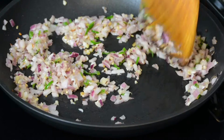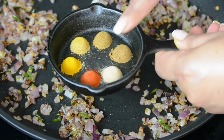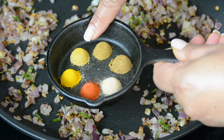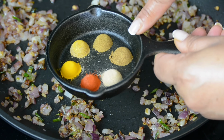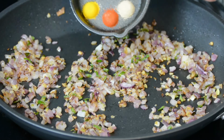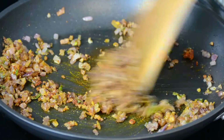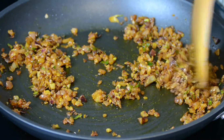The onions have turned translucent, so we're going to lower the heat and add some spices. We're going to season it with 1/4 teaspoon of Kashmiri chili powder, 1/4 teaspoon of turmeric powder, 1/4 teaspoon of coriander powder, 1/4 teaspoon of cumin powder, 1/4 teaspoon of garam masala, and 1/4 teaspoon of white pepper powder. Now let's toss that all in and saute it. When you add spices, it's important to keep the heat on low so that they do not burn while they cook.